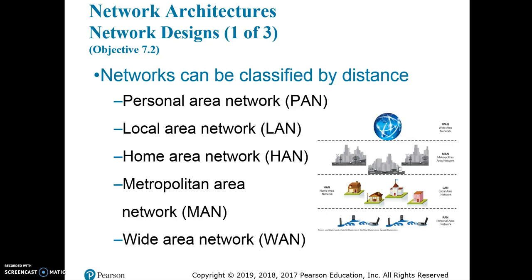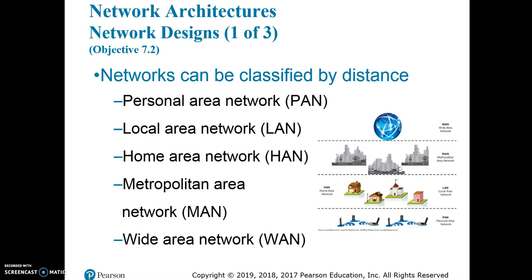Local area network, or a LAN. Okay, you hear about these a lot. Local area network, it's just a network in which the nodes are located within a small geographical area. Okay, and so you can see this here, little visual here for you, that's in your book. Okay, HAN is a home area network, so that's a network inside your house. A MAN is, contrary to popular belief, a metropolitan area network. Okay, so that's going to cover like a city.